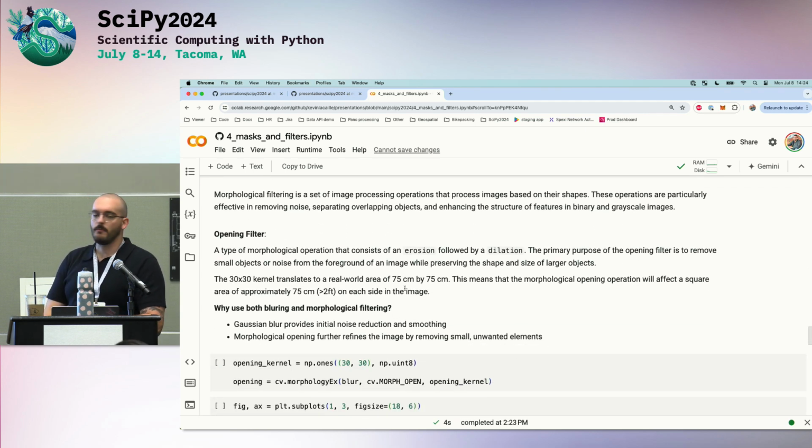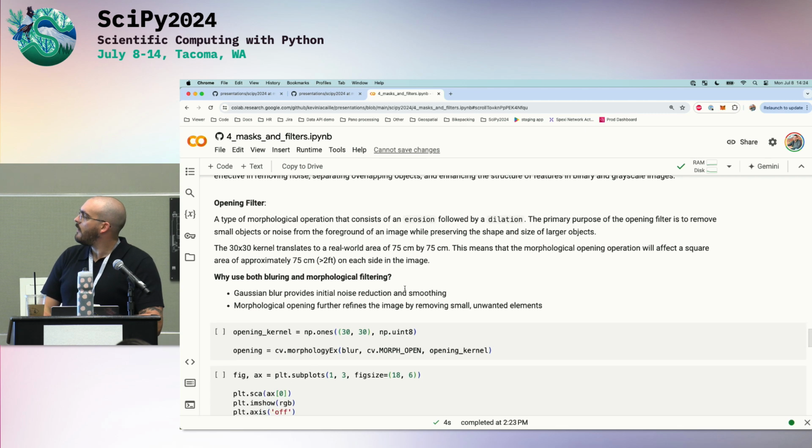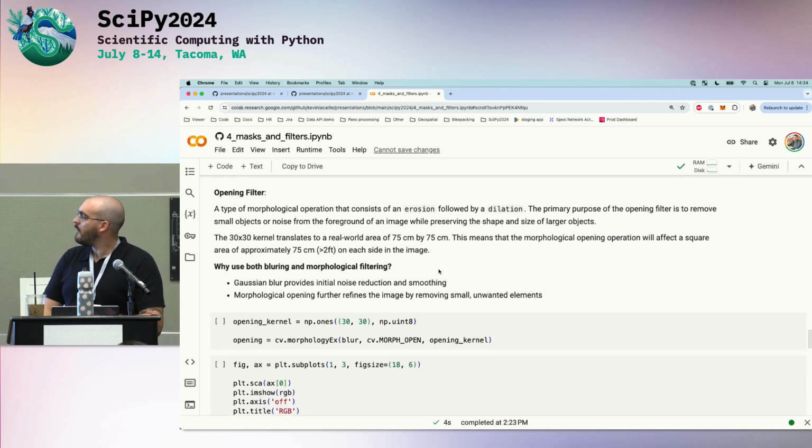And I chose a more appropriate size for things that are probably not associated with big trees. In this case, I chose it to be 75 centimeters, about 2 feet. So this will get rid of little patches of grass, maybe little bushes.